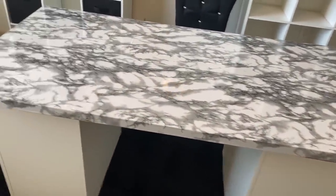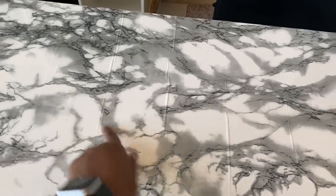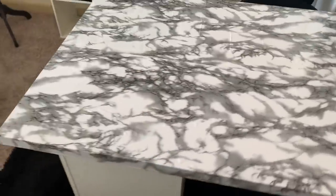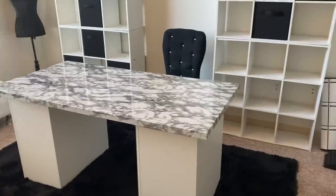This is definitely not perfect. As you can see, I do have some lines in the paper from where it was rolled up, but I'm gonna have stuff on the desk too to actually decorate it, so it doesn't disappoint me too much. But I was able to do the edges and stuff, and it looks really good. So looking from the door, that is what we're looking like.